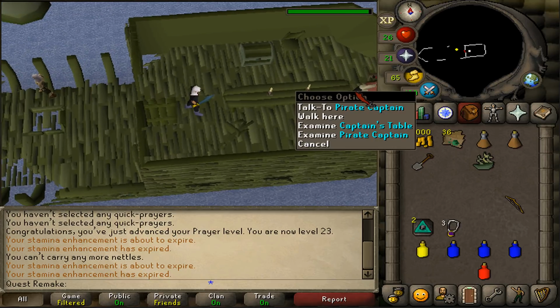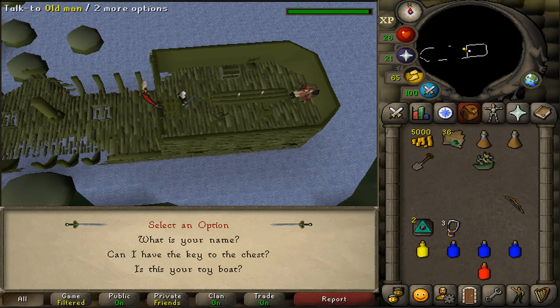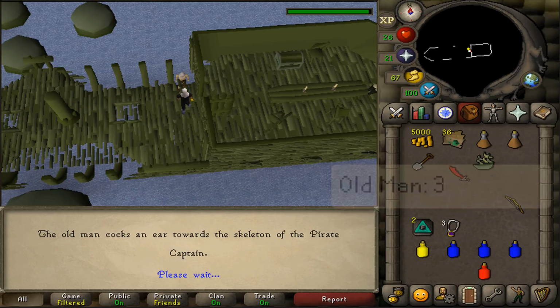And let's go inside of this building. Or just inside of this room. And inside you should find an old man. Talk to him and select option 3. You will receive a key.